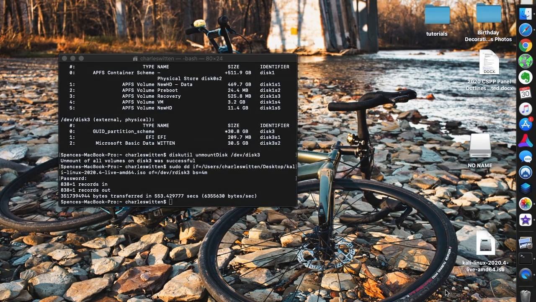You can see from here that it only took about 9 minutes to run, which actually is kind of record time. Usually it takes me closer to a half hour. And you'll know that process is done when you see the command prompt pop back up. You also might see something like this, the records in and records out indicator there. And so now that we have flashed this ISO to our USB, we can now actually boot into this USB.